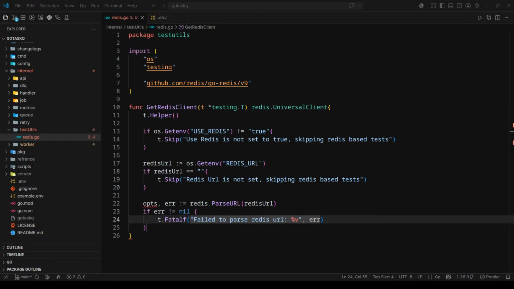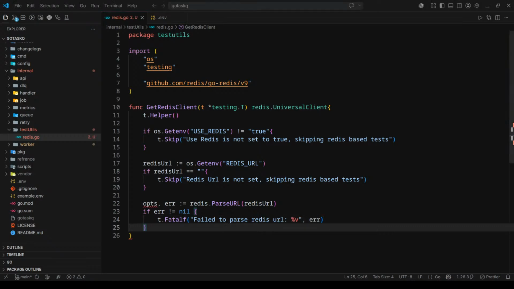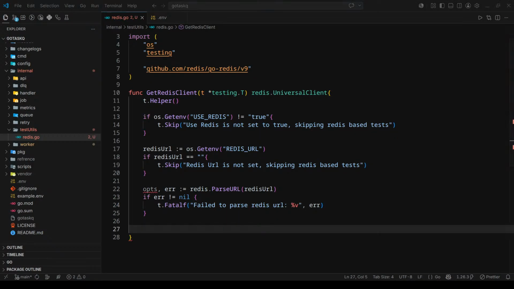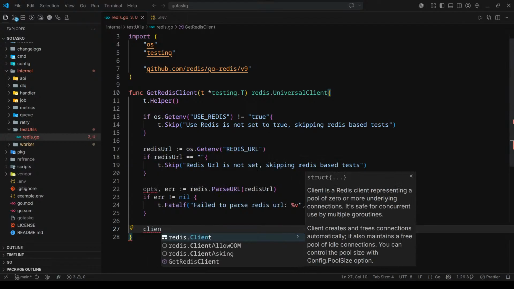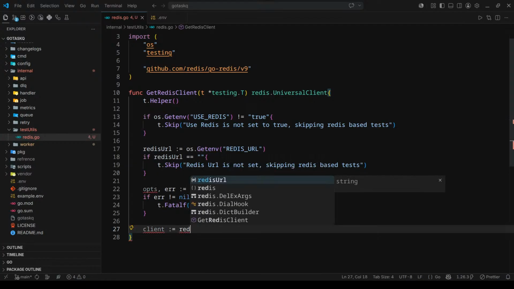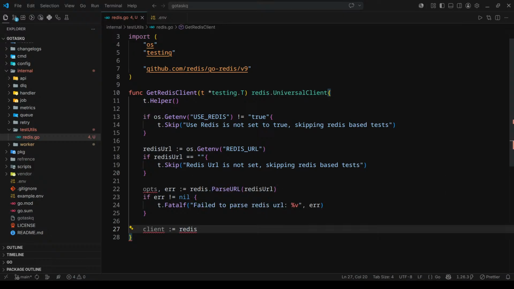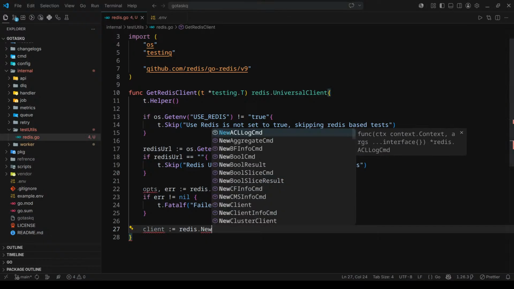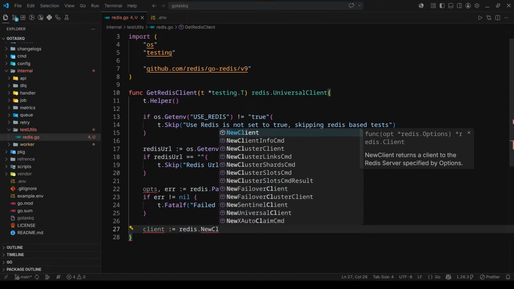Okay, next thing we need to do is create the client. Client equals redis.NewClient.